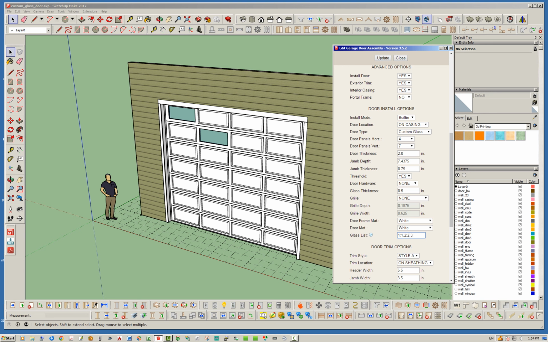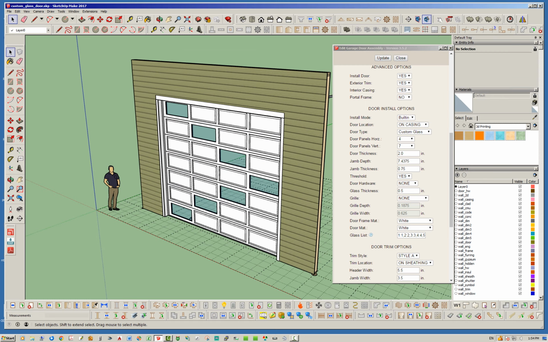So if I go 3:3, and then 4:4, that should give me a diagonal across the door. Then I'm going to work my way back across, and go 5:3, 6:2, and then finally 7:1. Now you've got quite a string of numbers, colons and commas in there. But as you can see, I've now created this cool diagonal window orientation, or whatever you want to call it. Anyways, it gives you the option.